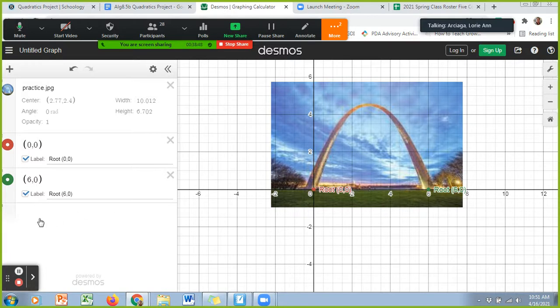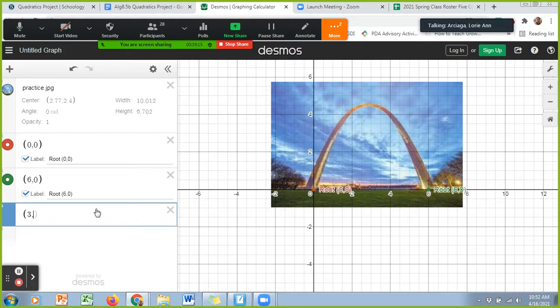Now you're going to keep labeling other things, like the vertex. Where can you find your vertex? Your vertex must be in the middle of your roots. Mine is from 0 to 6, so halfway is 3. Figure that out for your object.